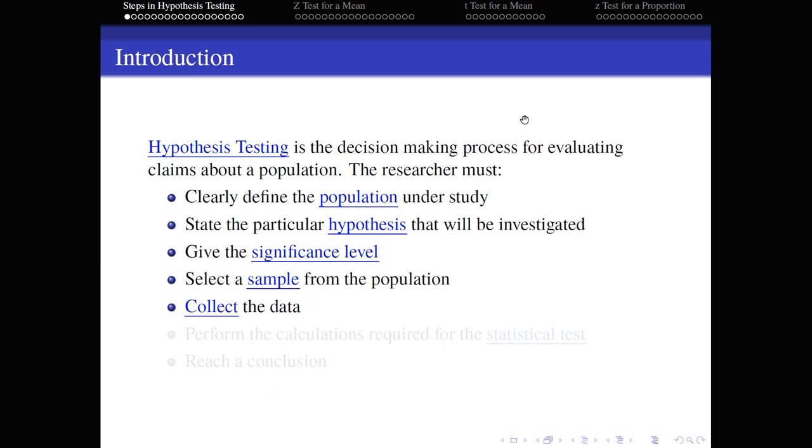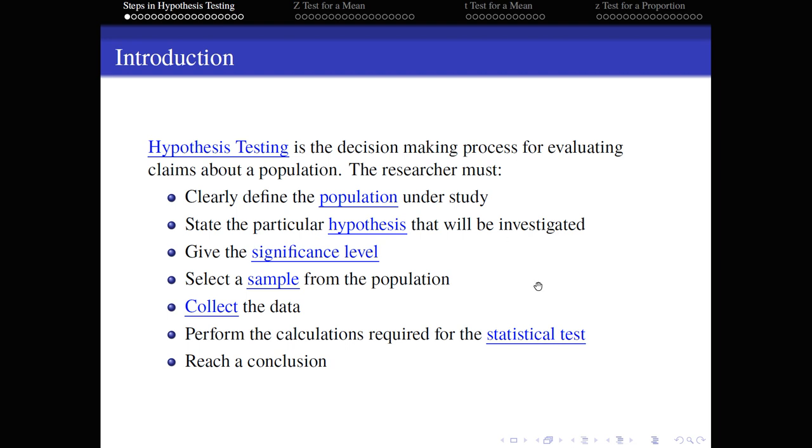In a real test, a researcher has to actually go out and collect data. Incidentally, this is one thing that's sometimes harder for upper level stat students to understand. Somebody's got to collect the data. Now, it doesn't always have to be you, but we always have to get our data from somewhere. So data collection is a really important part of the research process. After we have the data, we have to perform the statistical calculations and perform the statistical test. And then finally, what I view as the most important piece of this is we have to come to a conclusion.